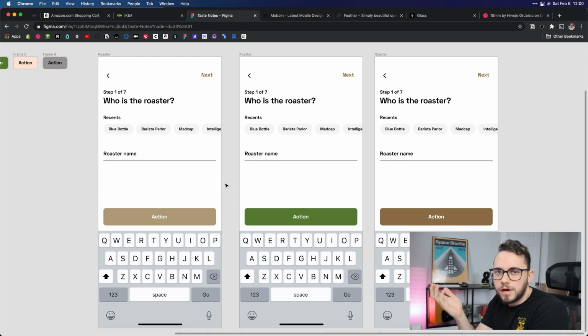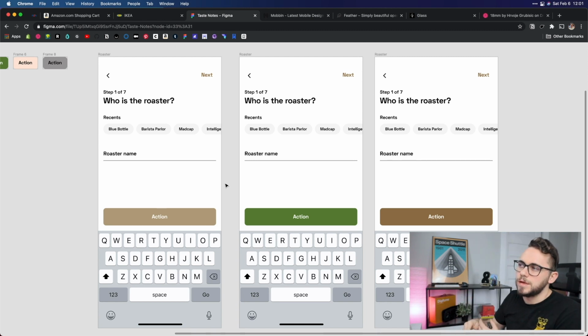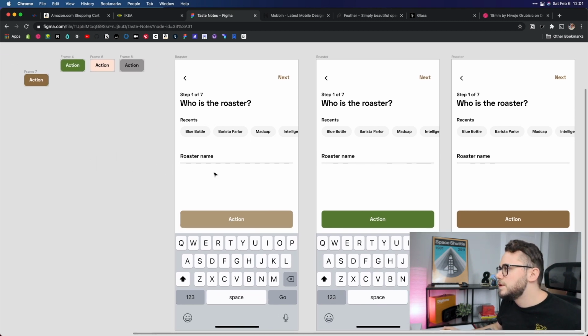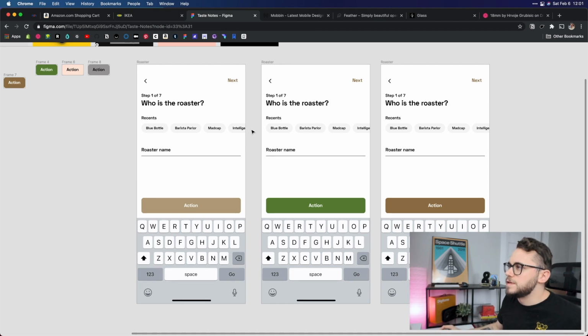So if you're working with a client, for example, you obviously want to work around their brand. A lot of the time they'll typically have their own brand color already. And that's usually what I'll do for the action. So it kind of depends if they have one that's accessible or not. So I'd work around that color and maybe darken it a little bit or lighten it a little bit, and then the color of the actual text that you're using might affect how you decide what you want to do. So yeah, that's just kind of how I work through design systems.